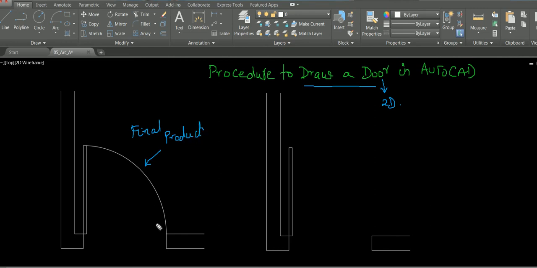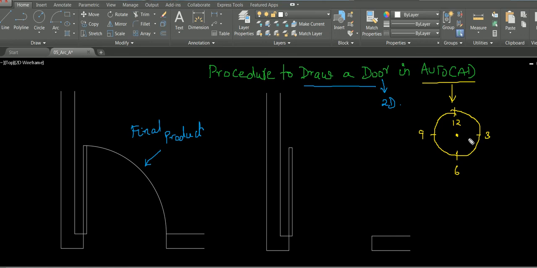Before we learn that, we need to understand something very important. What is that? AutoCAD likes something. For example, can I tell this is an analog clock? Can I say this is 12 o'clock and this is 6 and 3 and 9? This is the center.